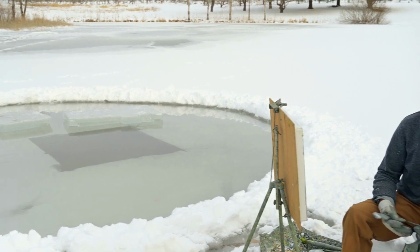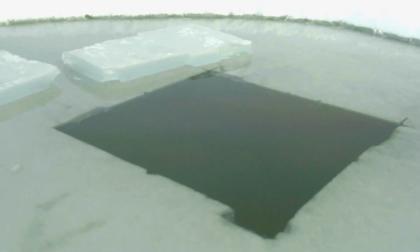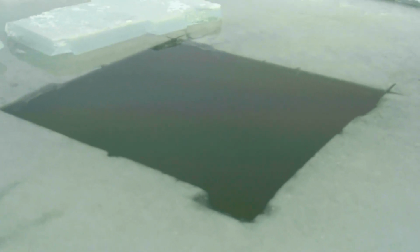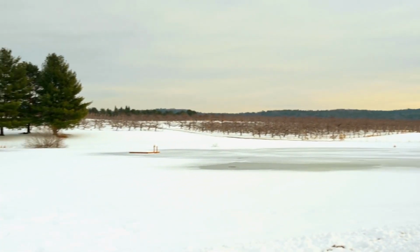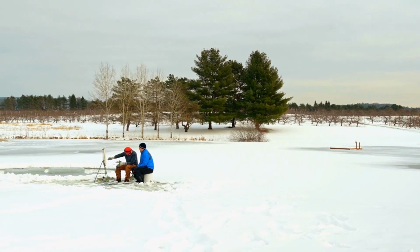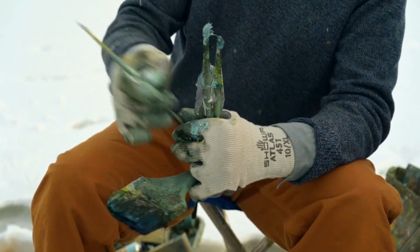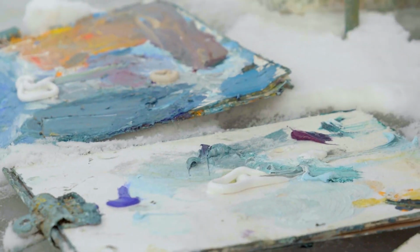I'm not painting it like water. Here it's a little bit inkier, or it has a kind of weight or a substance to it that isn't shown there in its flatness. And there's got to be challenges out here painting in cold temperatures. Totally. The oil paint doesn't freeze. It just gets a little stiffer. But you can add some oil and some solvent to ease it up a little bit. How cold will you paint till? I don't know, like 20 degrees. But if the sun's out and it's 25 degrees, it's comfortable, actually.